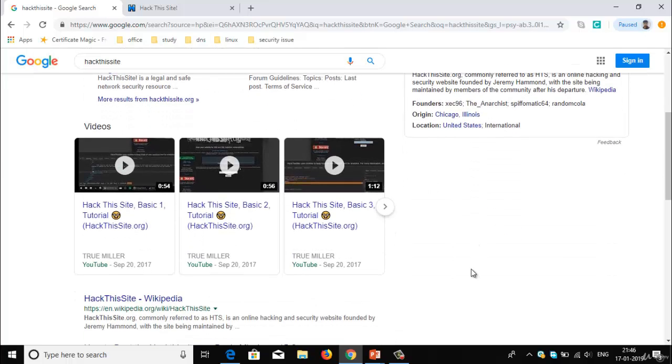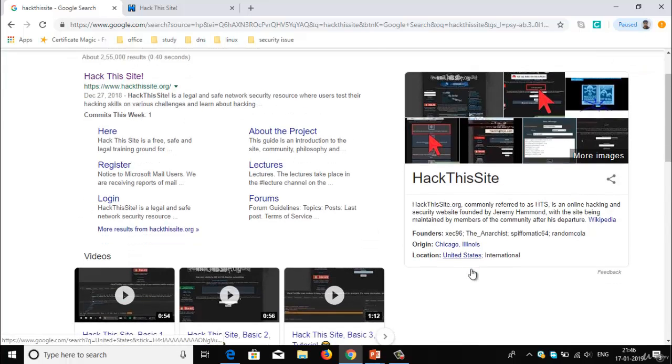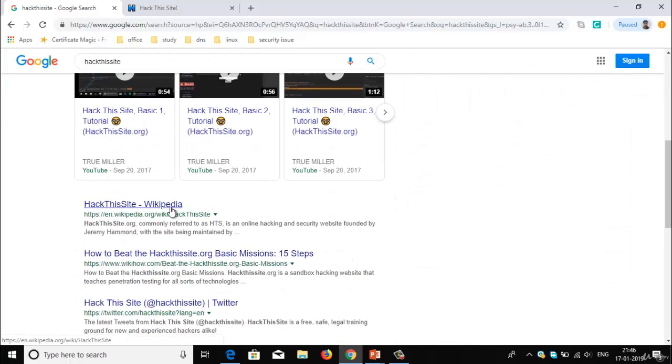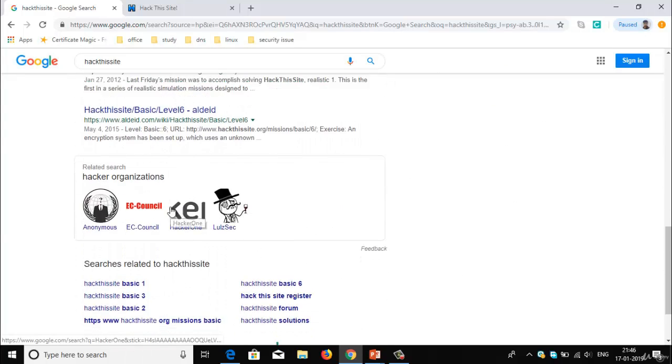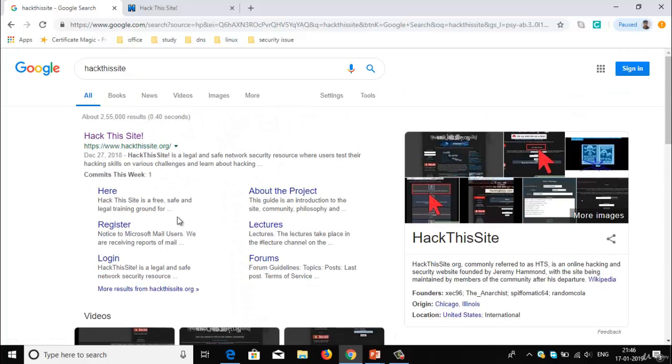So lots of information is available about hack this site, and here you can see the Wikipedia page of hack this site. So these are the results of the hack this site website.